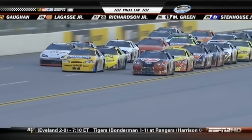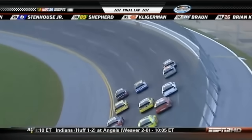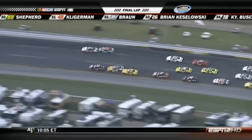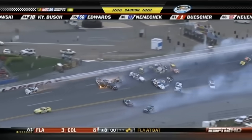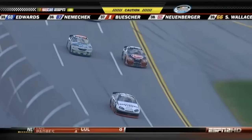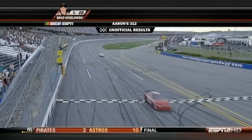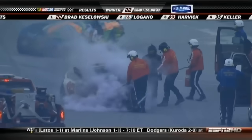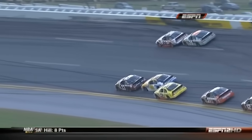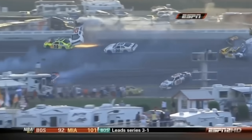McMurray's got a little contact with the 32. McMurray says, 'I was in front the last time you took it away from me — I'm going to try to take it here.' He's hung in the middle. Trouble now — Keselowski's on the high side, look out, they're going to go around! Big crash, up into the wall — caution is out. The race will finish under caution and it looks like Brad Keselowski is going to get the race win. That is Dennis Setzer — that car is torn up.